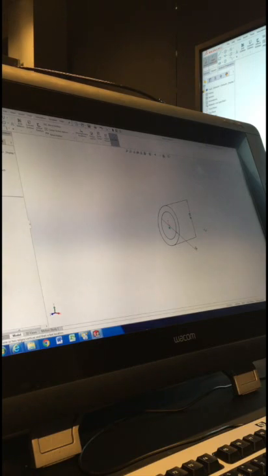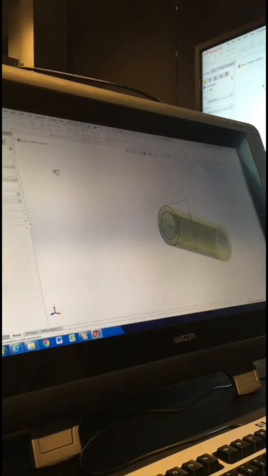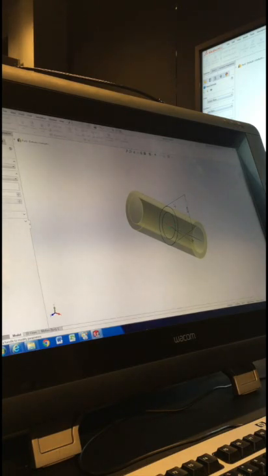So what I've got is 2 circles. One on the outside's 13, the one on the inside is 9. I've guessed 9. And what we're going to do is now extrude this bush. So one of the different ways of extruding, we'll make it 30 mil long, is to actually go mid-plane. We saw this in the video very quickly. Mid-plane lets you make something symmetrical around the plane that you sketched it on. So instead of going out 30 millimeters one direction, if I change that to mid-plane, that's going to go 15 millimeters in both directions. But you don't have to work it out, it'll work it out for you.